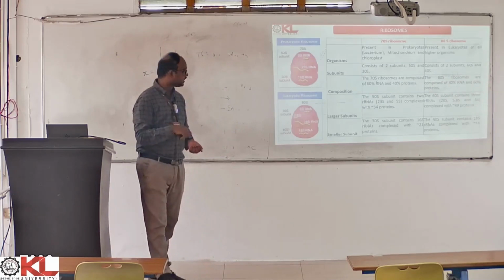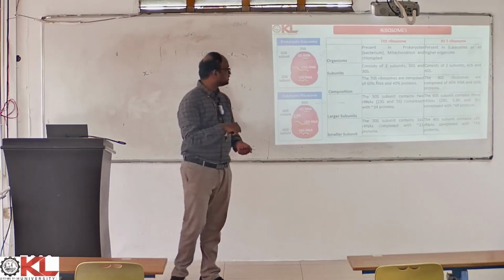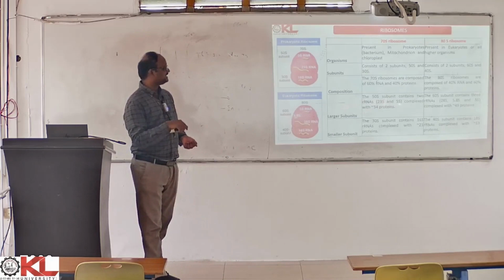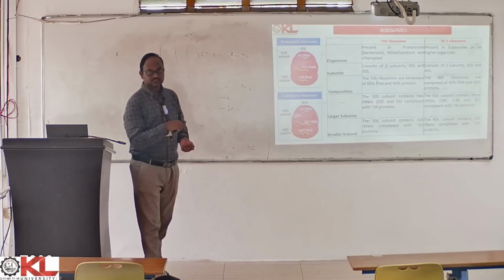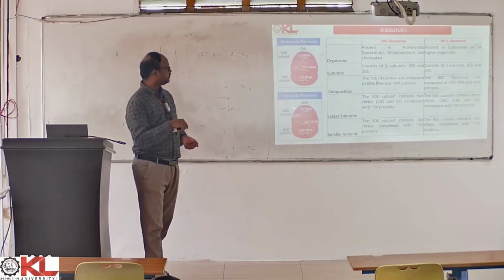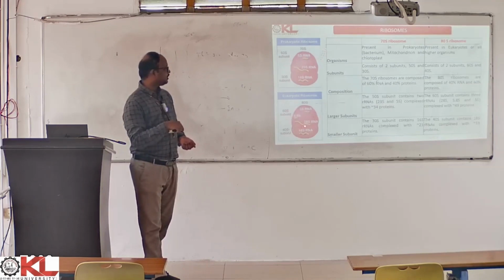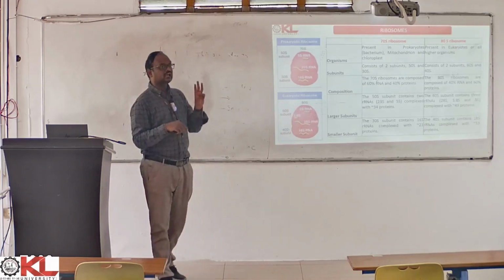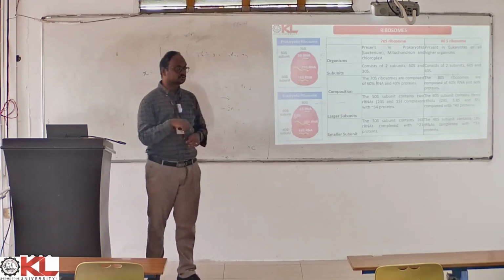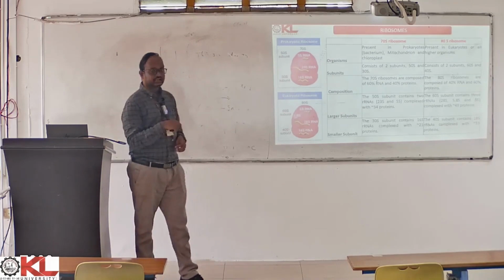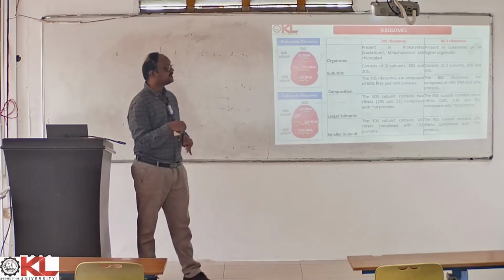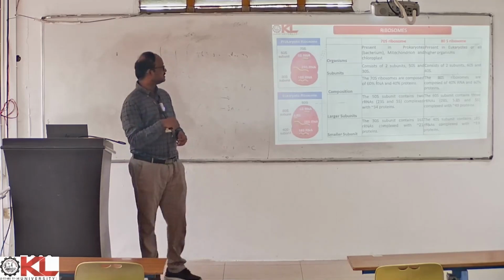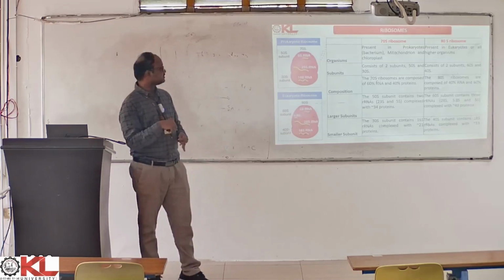Coming to large subunit, in case of prokaryotes, the large subunit is again made up of two types of RNAs, 23S and 5S, which we can see here in the picture as well. And the large subunit of eukaryote is made up of 5S, 5.8S and 28S. Okay, these are three different types of rRNAs, ribosomal RNAs present in the eukaryotes, whereas two different types of rRNAs are present in the prokaryotes. You have to remember this numbering as well. Types of RNAs present in the prokaryotes and types of RNAs present in the eukaryotes, large subunit as well as small subunit.